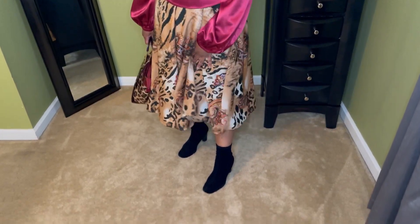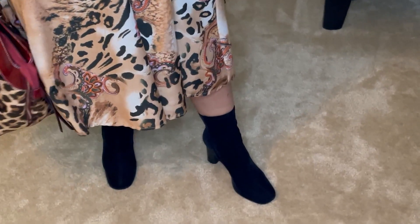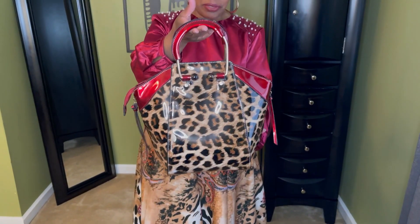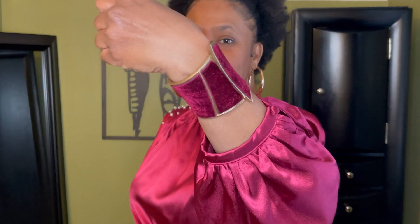I put on my boots that are a Goodwill find — a suede sock boot. I love this boot. Then I added my purse from Didi's, which goes so well with this outfit because it has the burgundy, the gold, and the animal print. I added my gold hoops, and I also added my bracelet — I don't get to wear it that much, so anytime I get a chance I put it on. I didn't add a whole lot of jewelry because I didn't feel like I really needed it with this outfit. But this is something I would wear during my regular week, because I like to dress up — that's just what it is. What do you think of this look?